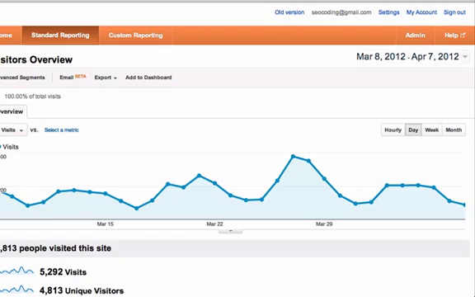Now, why is this traffic cycle important to know about? Well, because you can at least formulate theories about how people find your site. In this case, what we're looking at, we theorize that people mainly look for child therapists during the week and not so much on the weekend. So if you're thinking about running a pay-per-click campaign, for instance, based on this info, you might want to consider turning it off on the weekends. The point here is that you can use this trend to interpret how and when people visit your site, and then make adjustments to your business strategy or marketing if necessary.